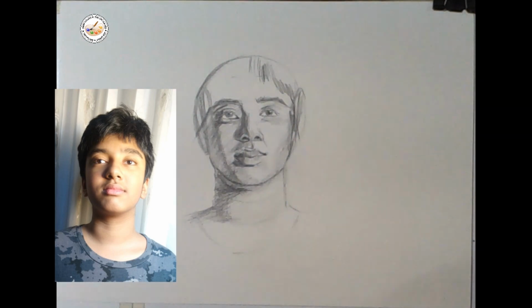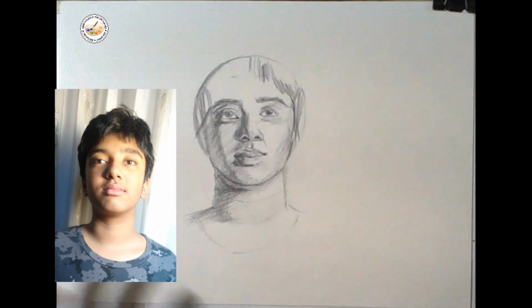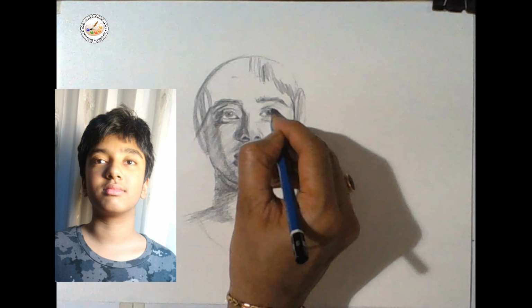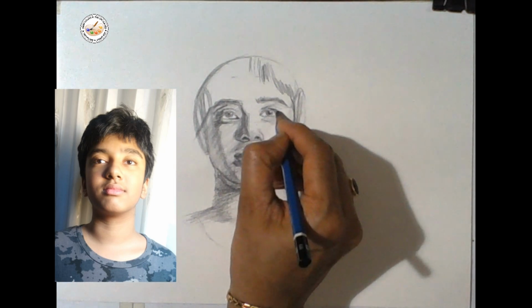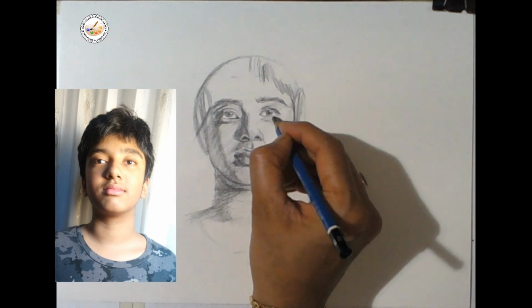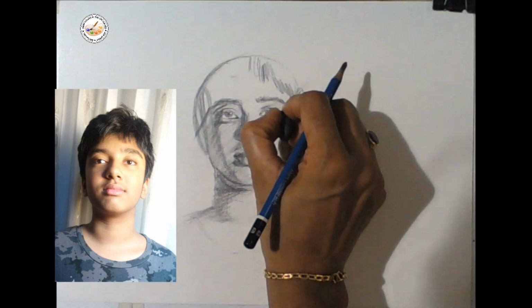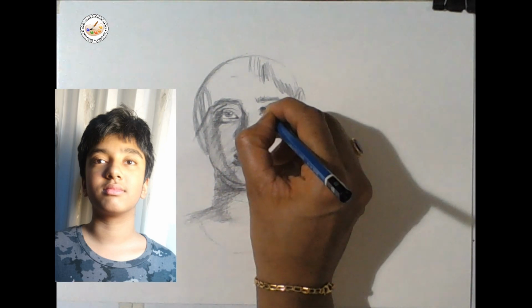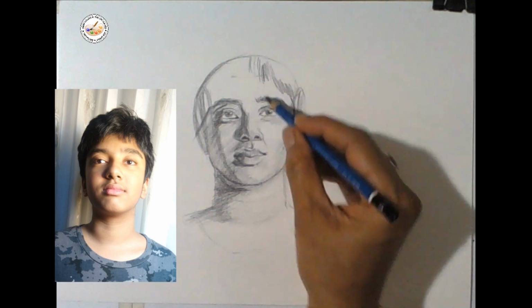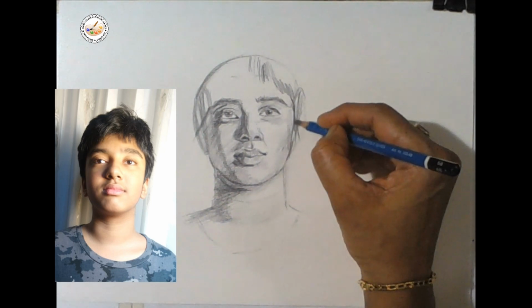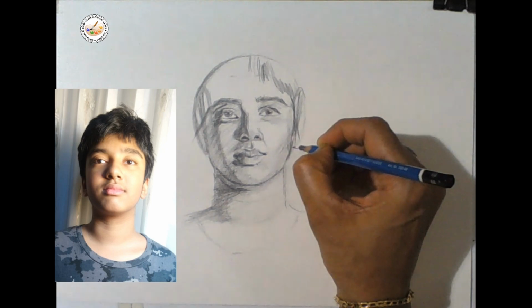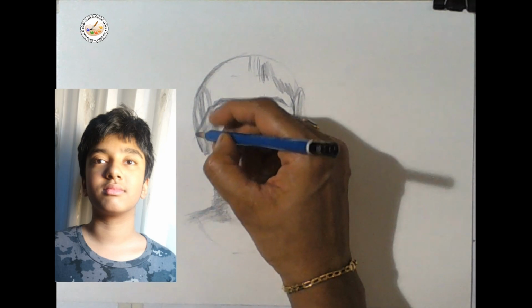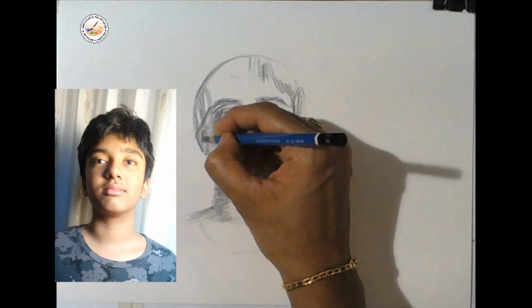So the lower hairline, we have to see the distance from the eyebrows, and just increasing this upper eyelid part, it was looking a little less. Yeah, now it is better. Ears.